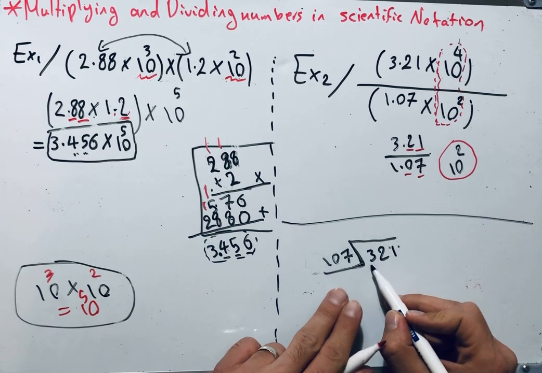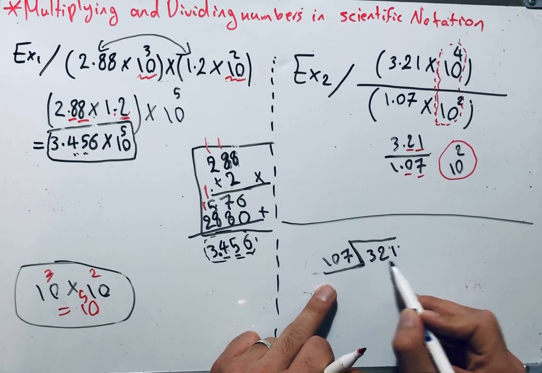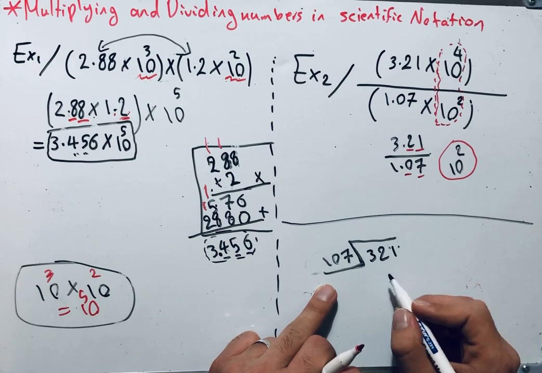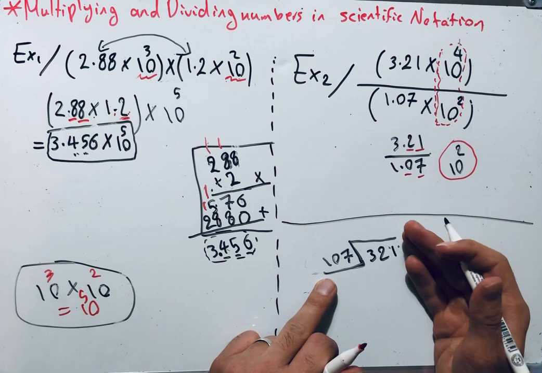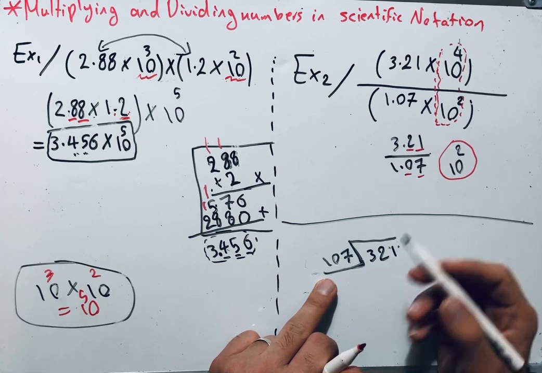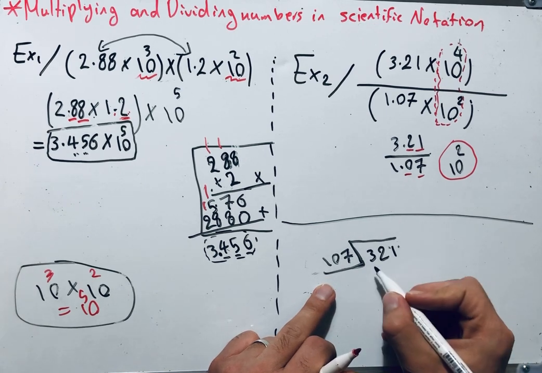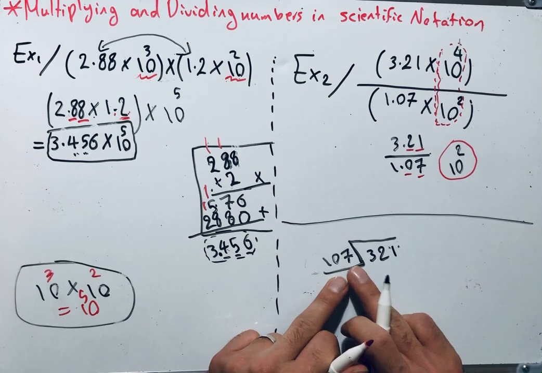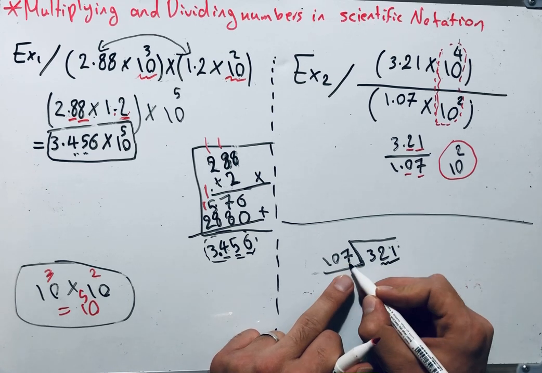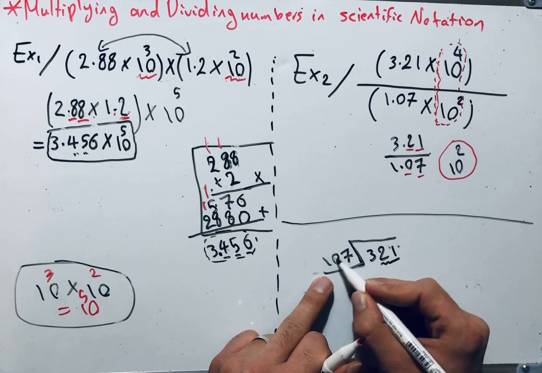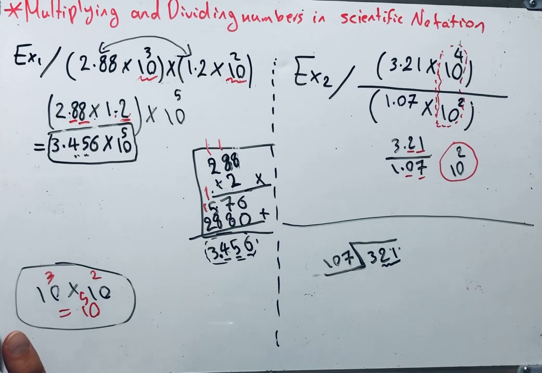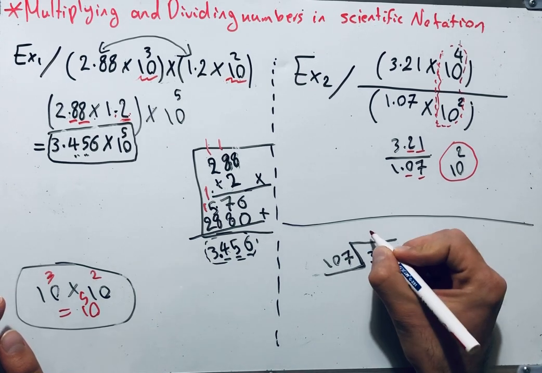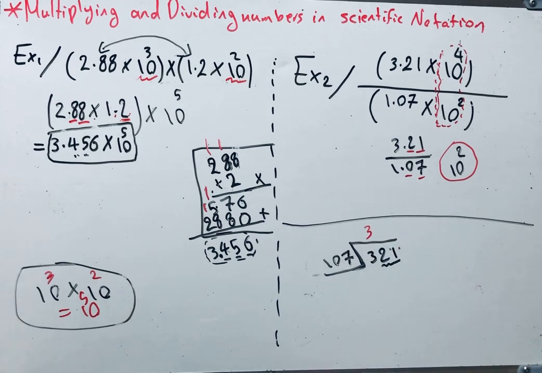Okay, so now how many 107s do I have in 321? Well, it's kind of clear here because if it's 1, it's too small. If it's 2, then you can add one more. So I can imagine that this is 3 times that. Why? Because 3 times 7 is 21. So imagine 3 times 7 is 21. And then this is 100. 3 times 100 is 321. So you can think about it a bit and then you can figure out that this is just what? This is 3. Okay, so I have 3 of these in 321.